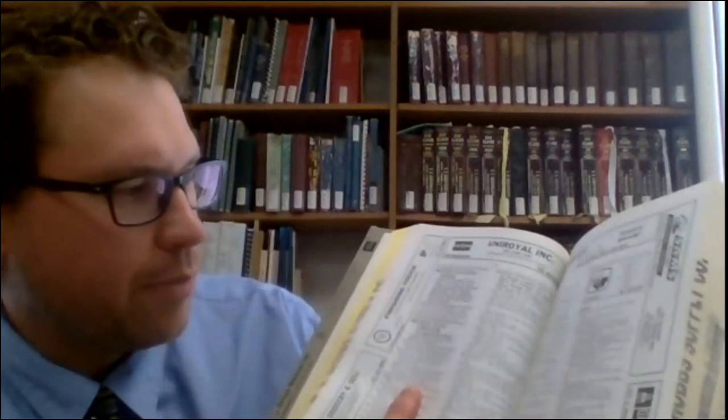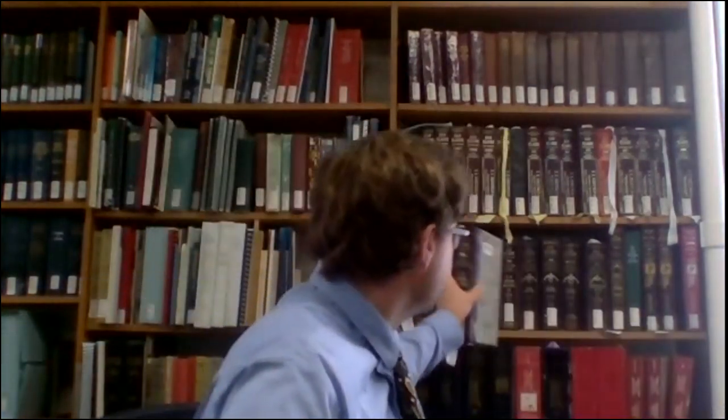These city directories are amazing. Here's 1984. They provide a lot of information about the individuals that live in houses. So here we can see, I just randomly picked a page here with the Bows, and you can see all sorts of information. So Dwayne J. and Kathleen Bow, their residence is 1118 West Spruce Street in Eau Claire, and Dwayne is a salesman for Wholesome Bakeries. So a lot of information is being pulled out of just these city directories. So you can imagine how over time you find your house, your address in these city directories, and you can really uncover a lot of information.